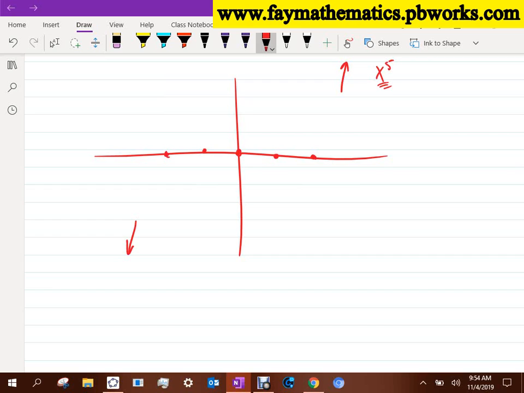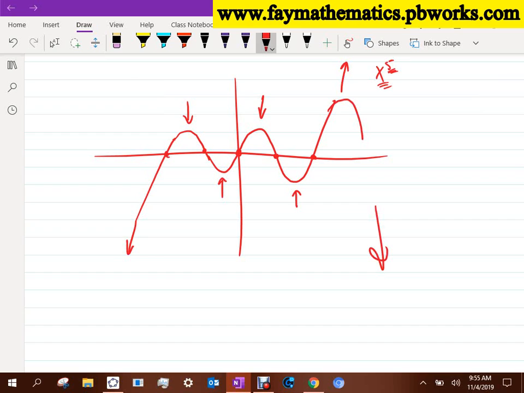Okay, well, if these are single multiplicities, then we need to pass through them, right? If I pass through that one, then I've got to bend to pass through that one, right? I've got to turn. And then here I've got to turn again, right? Turn again. Turn again, right? You've got 1, 2, 3, 4 turning points, right? How does that relate to that number right there? 1 less, right? Can I have 5 turning points if it's 5th degree? No, because it's going to turn, and it would have to have another zero, and it would ruin the end behavior, right? Okay?